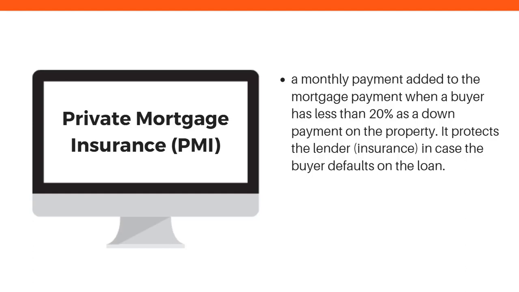If you put down less than 20%, they start to worry that you take on too much debt, that it's starting to be unhealthy. So they're going to require you pay what's called private mortgage insurance, known as PMI. And you will make this private mortgage insurance payment on top of your typical mortgage payment until your equity in the property gets to 20%. At the point that you have 20% equity in the home, then the PMI will fall off and you'll no longer have to make that extra PMI payment in addition to your mortgage payment.